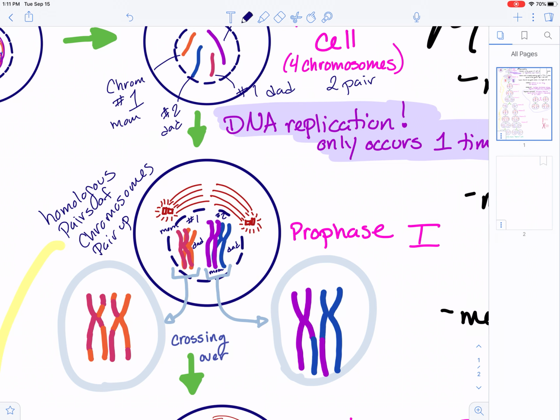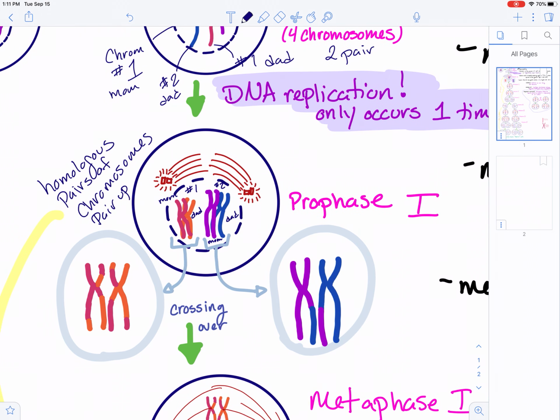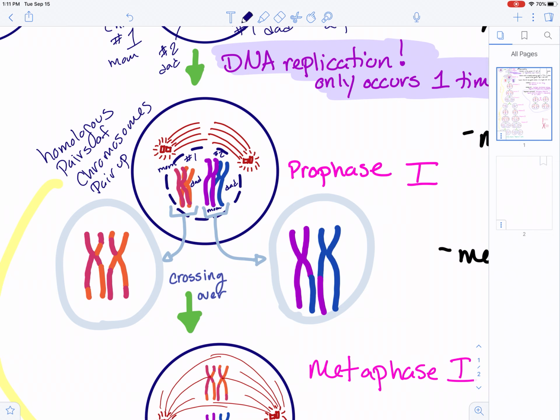All right. So what ends up happening here is we get a little bit of crossing over. And so this was in the notes about how we get some genetic variation. And so chromosome number 1 carries a set of information, and the information you get from your mom is the same as you get the information from your dad, but maybe a slightly different variation. So let's say chromosome number 1 codes for eye color, freckles, and hair color. Those 3 genes are on this chromosome as well as this chromosome, but you might get different versions of it. Your mom might give you blue eyes, your dad might give you green eyes.